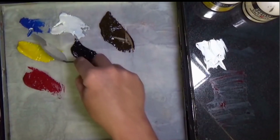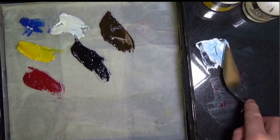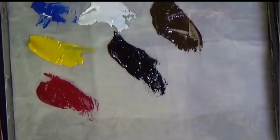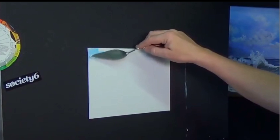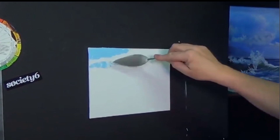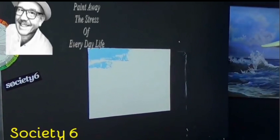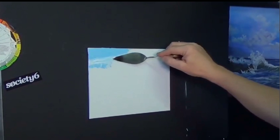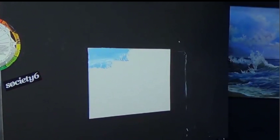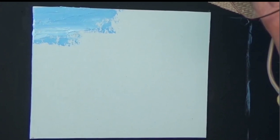I'm just going to get a touch of blue — I've already pre-thickened these. I want to get a nice light blue, mixing that together, then pick up the paint and spread it on the canvas. The reason I'm using a smaller canvas is because it makes life a lot easier. Until you get used to using knives or even brushes, always practice on a small canvas first.